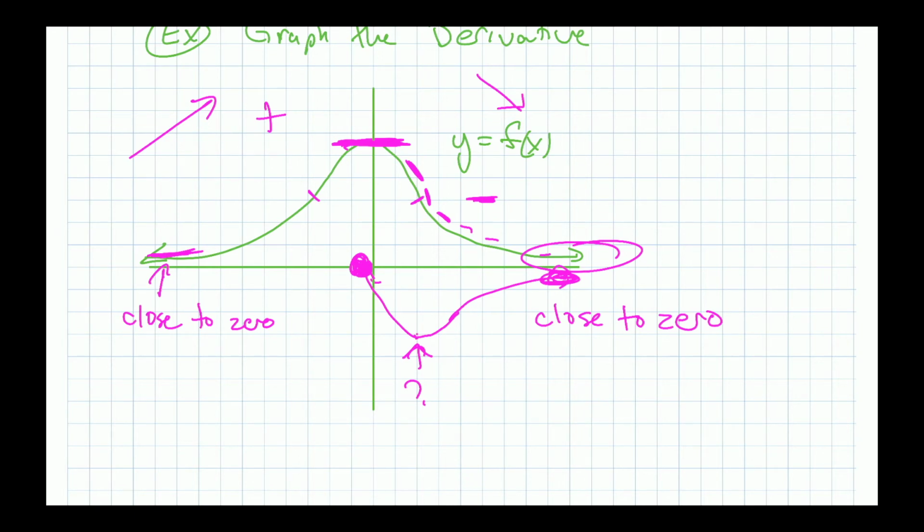So if that's the case, then the derivative would be 0 slope here at the dot. It's getting more and more and more positive because the slope is getting bigger. And then it starts leveling out, which means the slope is getting smaller and smaller and smaller. And so like that. And then that's the derivative.